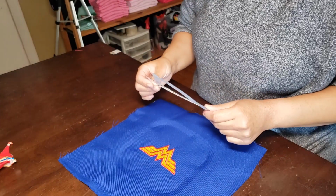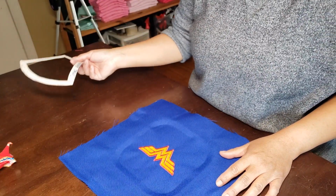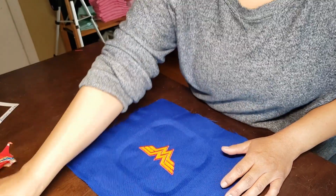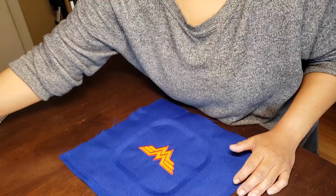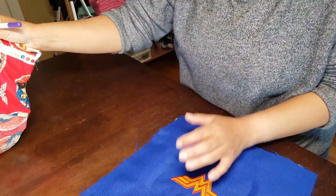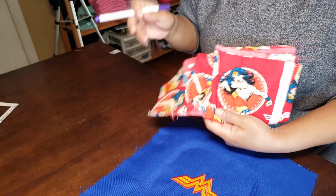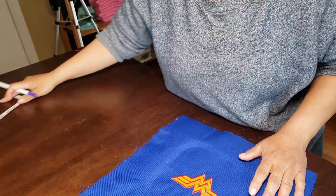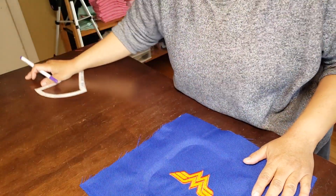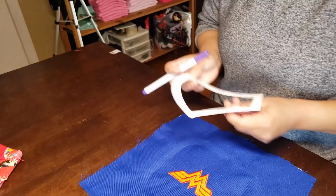But this one I'm using today because I have a bifold mask. On one side it's going to be the logo, and on the other side it's going to be a picture of Wonder Woman. If you have this fabric, which is kind of hard to find, you can make this mask. So all I'm going to do is trace around.